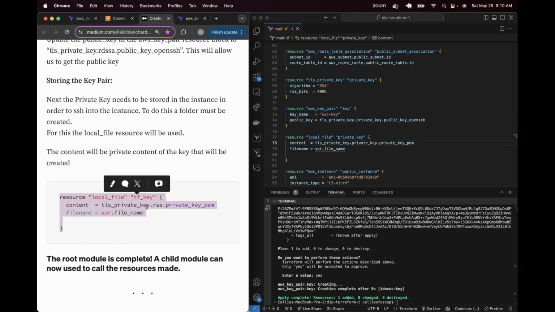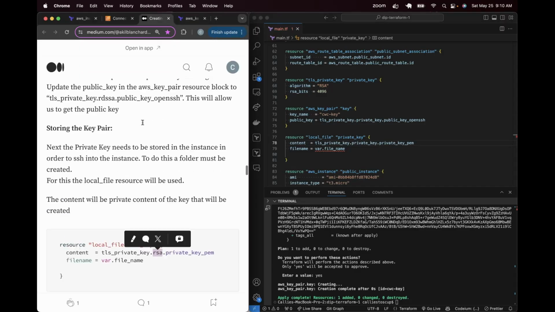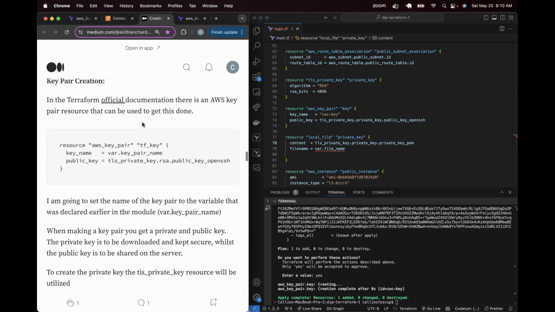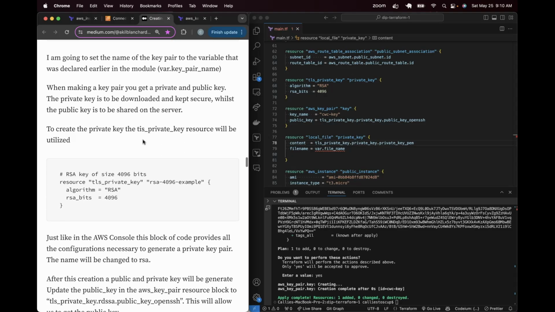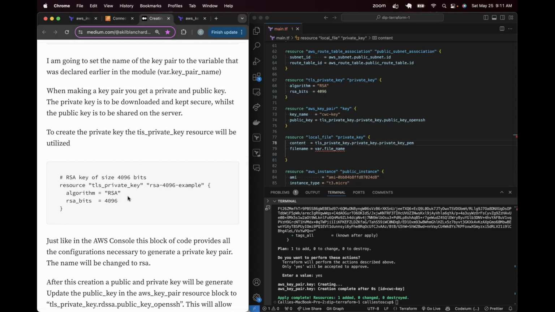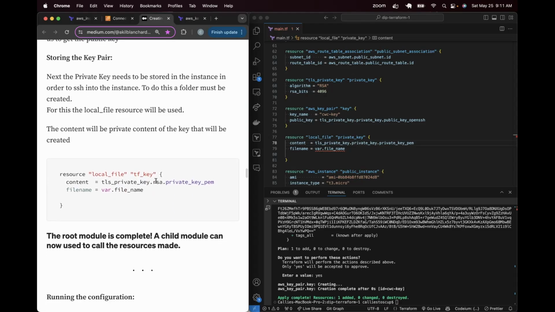The difference is their private key was just named RSA up here, maybe. Oh, I think they have a typo in their thing. They named it here, but then they're using this here. I think they just changed the name. Anyway, the name of our private key, we made it was private key, and then we're going to get the PEM after it. For file name, we don't have any variables, so we're going to call it Coding with Callie key PEM.